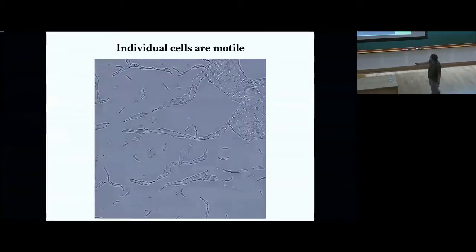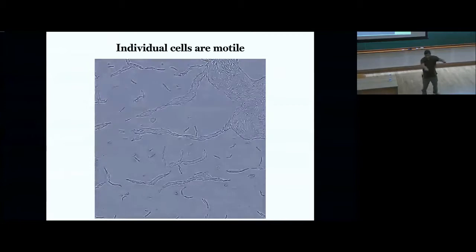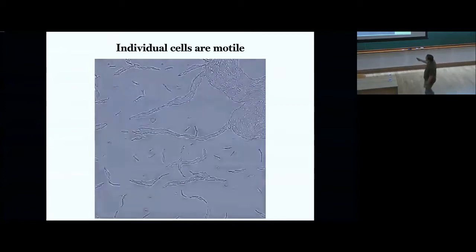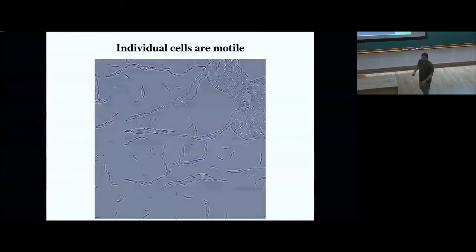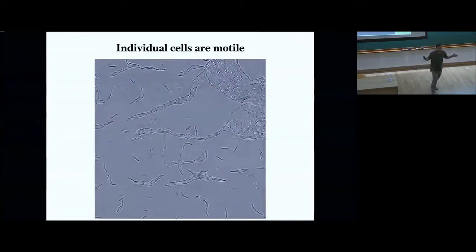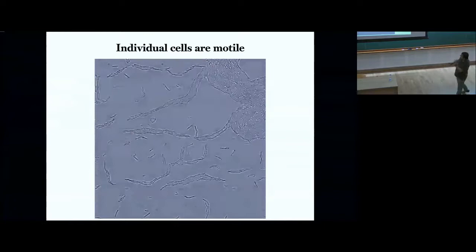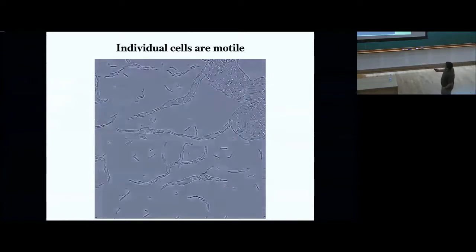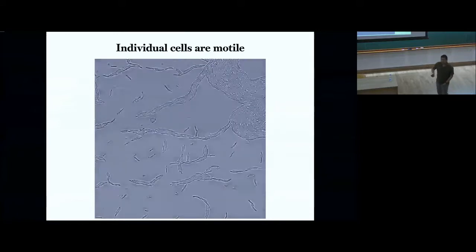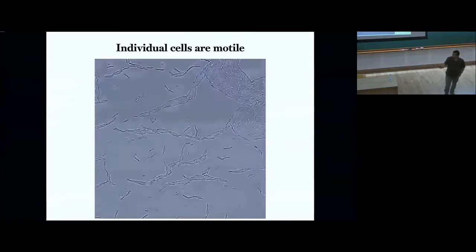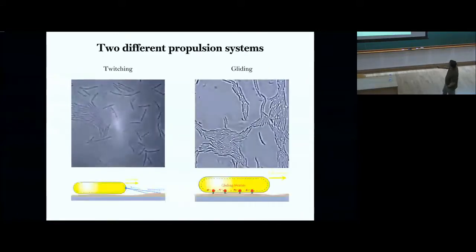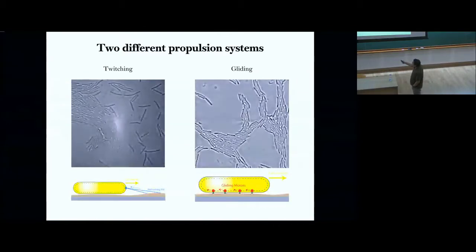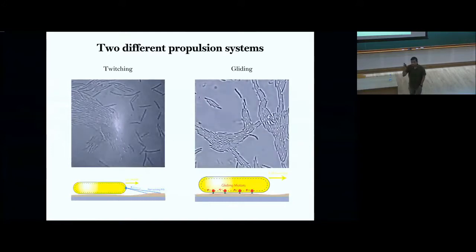This is a movie made on an agar pad, and each individual bacterium is about 4 microns in length, slightly bigger than E. coli, and about half a micron in size. The motility is of 2 types in this Myxococcus xanthus. One is a so-called twitching motility. If you notice some of these individual cells here, they're twitching back and forth.